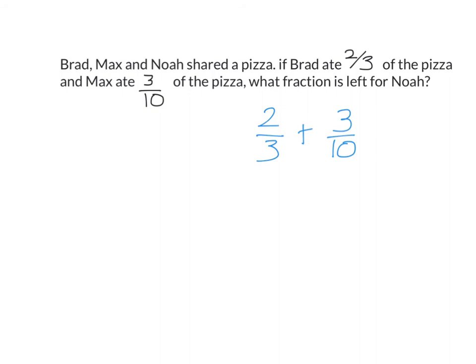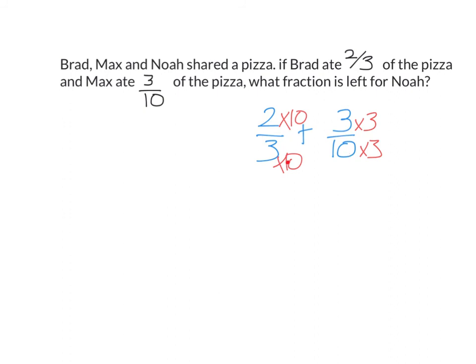So the principles don't change. The way we figure out what this is equal to is exactly the same way we did questions on the previous slide. So again, 3 and 10, different denominators, so I must first find the lowest common multiple. So the lowest common multiple of 3 and 10 is 30. 10 doesn't divide 3, 20 doesn't divide 3, but 30, which is a multiple of 10, is a multiple of 3. So I'm going to times top and bottom by 10 here, and I'm going to times top and bottom by 3 here. That will make denominators both equal to 30.